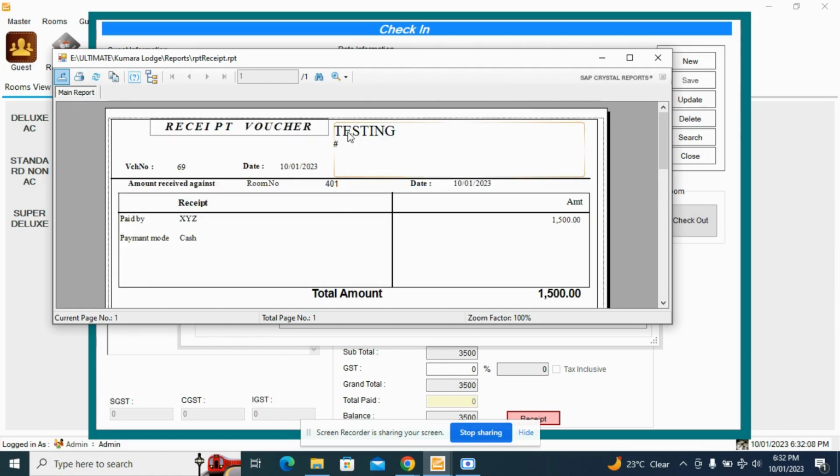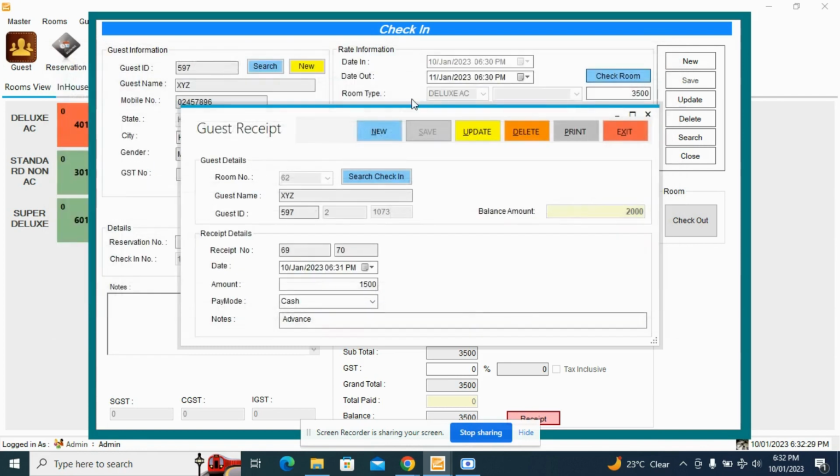Here you can update your address and the hotel name. And here who paid, the payment mode, amount and total amount details will display. This can be customized as per user requirement.